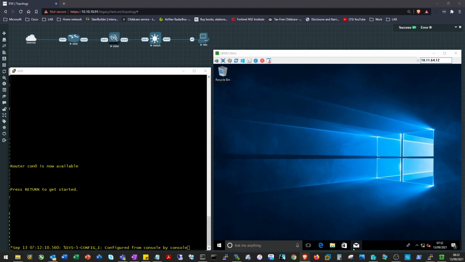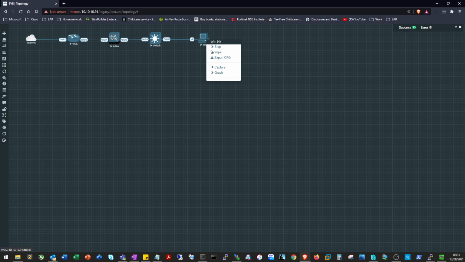Okay, and the way we do that is we have to get together a couple of things. So we have to get our node ID, which is simple enough to get. We just click on the node itself, and this number here, number 4, and then we need our lab ID, which we do by going to, on the side here, lab details.